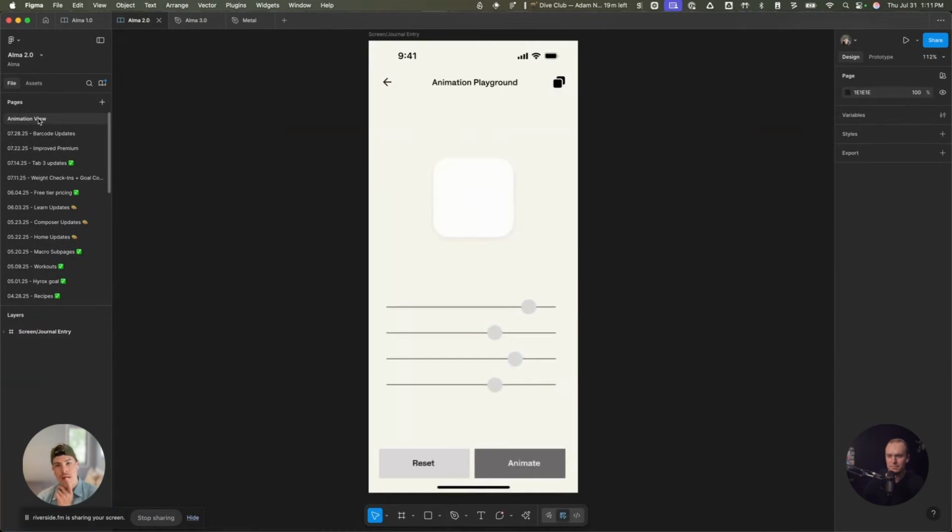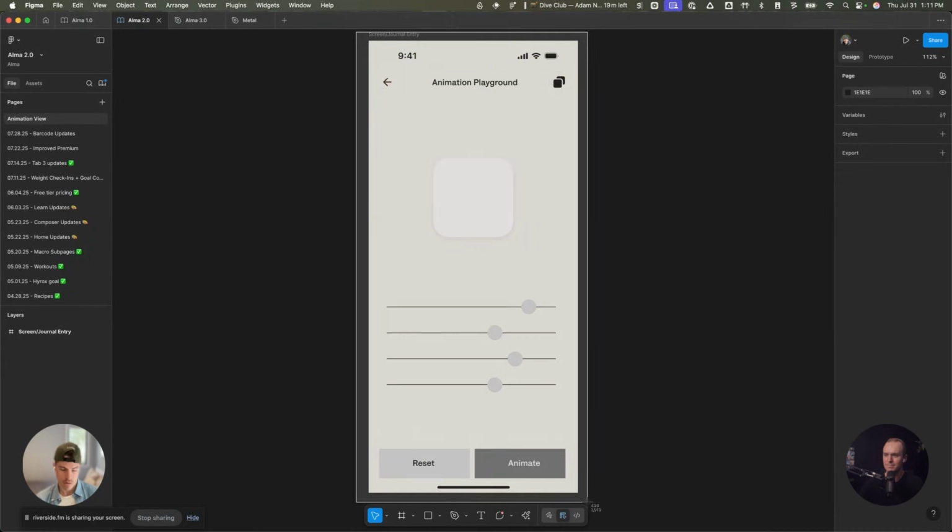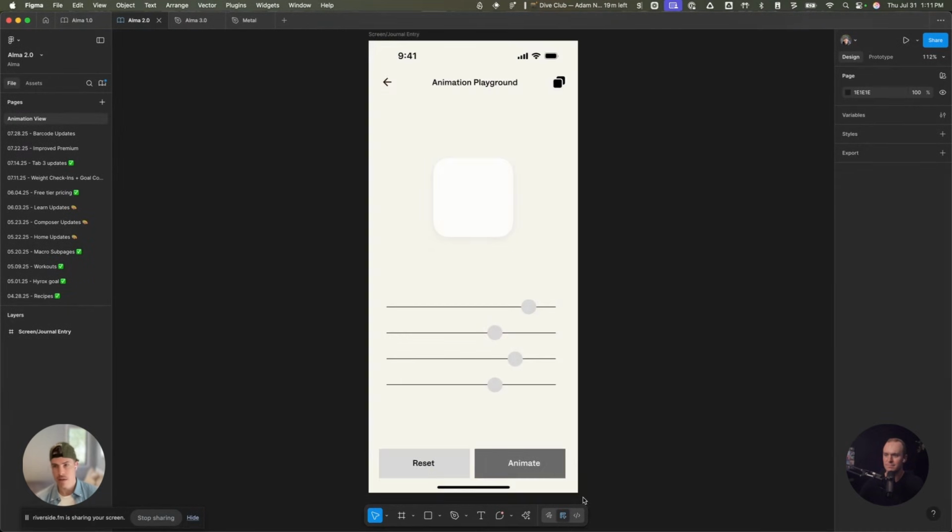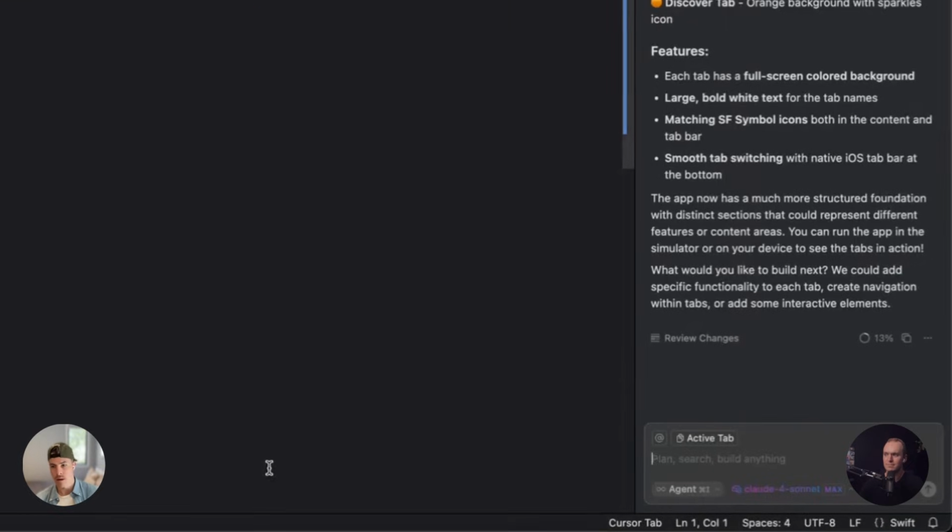Yeah. So I was debating animation curves with an engineer on my team the other day, and I was like, let's just build a little animation playground into the app so we can tinker with it together, right? This obviously is not a design. It's like a wireframe, right? But I'm all the time going Command-Shift-4, taking a screenshot, holding Control, and now that screenshot's on my clipboard. And I will hop over here and Command-V, and you see that image is in context now.